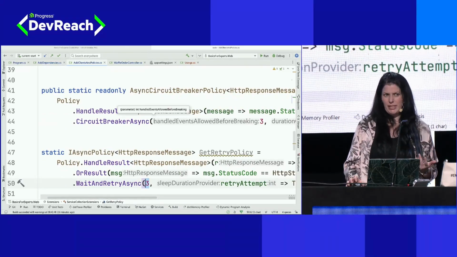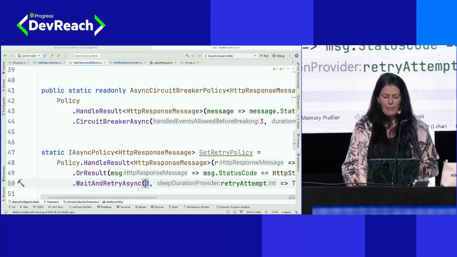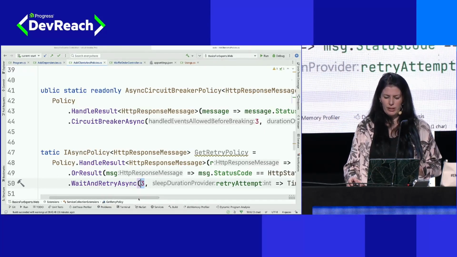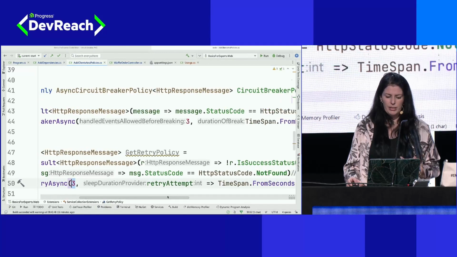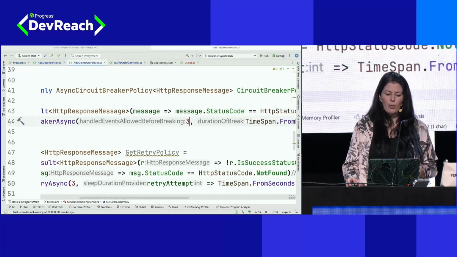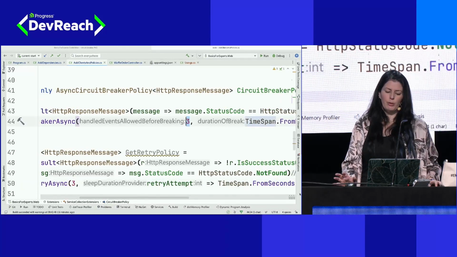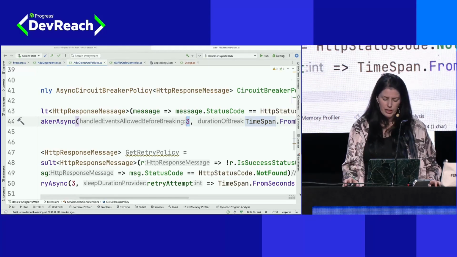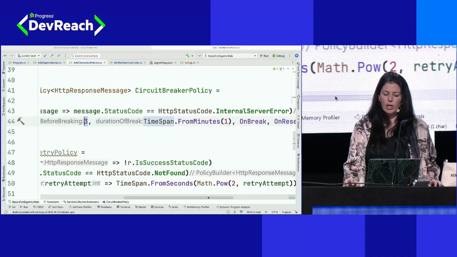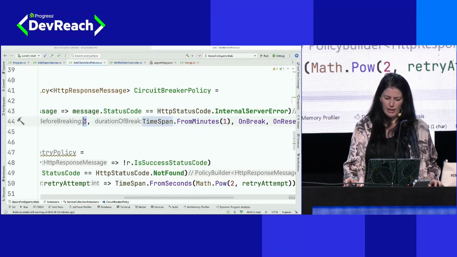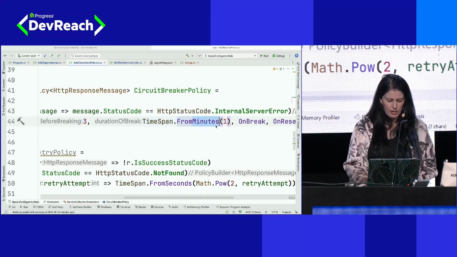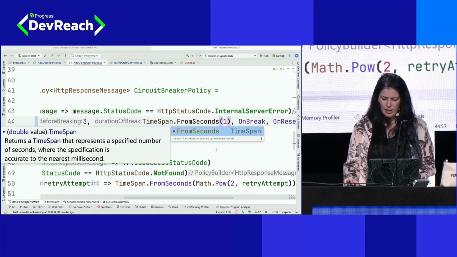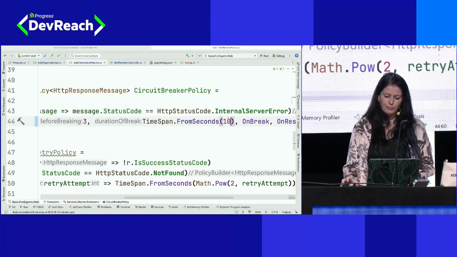And this is the most advanced overload of circuit breaker async. I think there are, well, I don't know, I think it's 4 or 5. But this is the most advanced one, and it takes 5 arguments. So the first one, we're going to say, how many allowed events are there before we break? So that's our failure threshold. And then if I scooch along here, how long are we going to wait? Well, we're not going to wait a minute, because I want to actually show you this in real time. So let's go and make that seconds, and let's put 10.